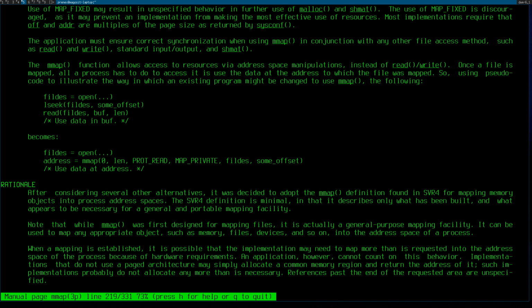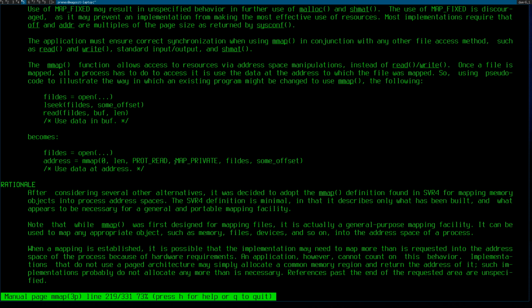So we should still open the file descriptor. We'll just use fopen. Then we will get the address, 0, length. Len is an output variable, of course. Read, map private. Find the sector, some of it.